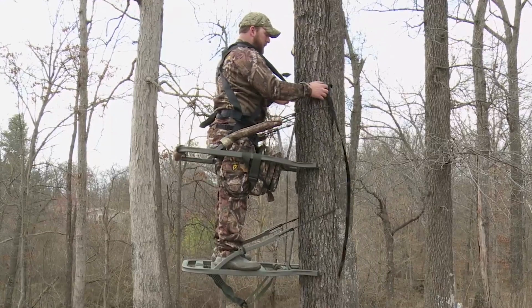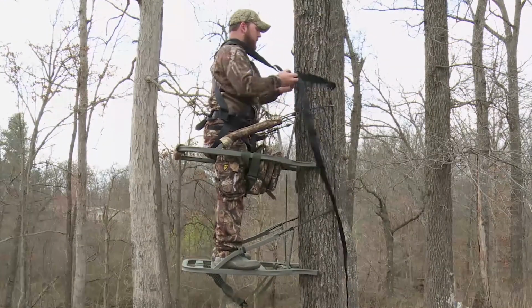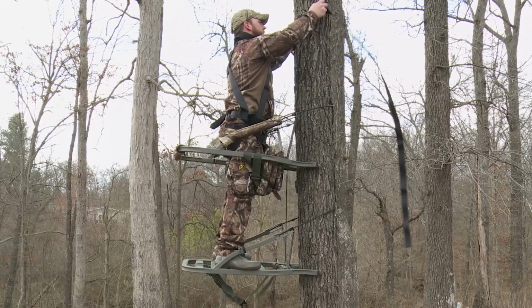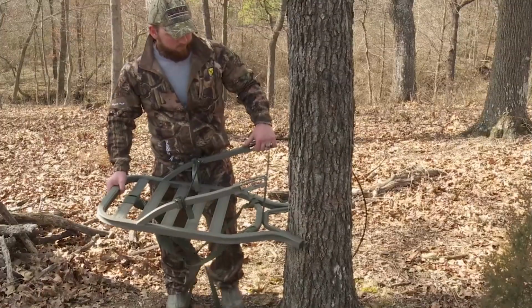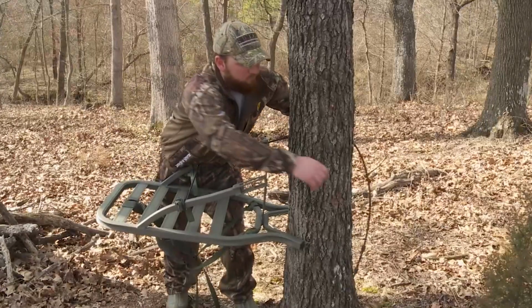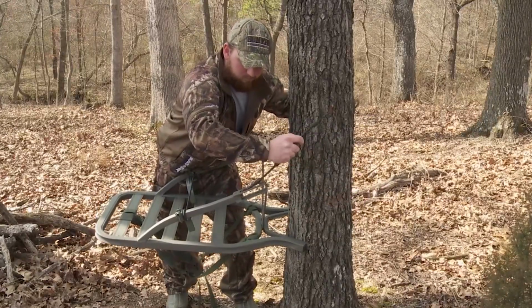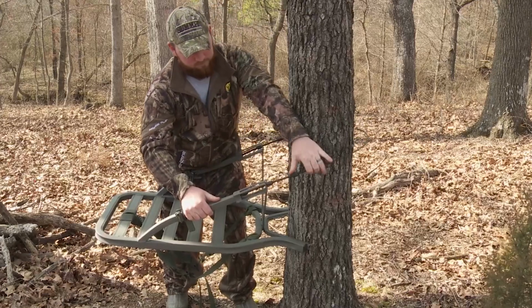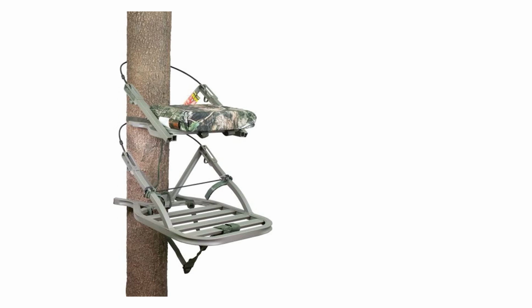If you've ever bow hunted from a climber, even with the shortest bows, then you know it can feel like a delicate dance when you're trying to draw on a deer, not bump your stand, and remain undetected. Thankfully, the Summit OpenShot ditched the front rail and added a super padded and foldable seat that's comfortable and silent when it's time to get in position and let an arrow fly.